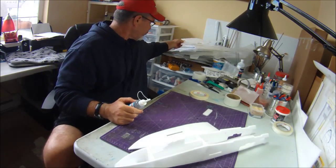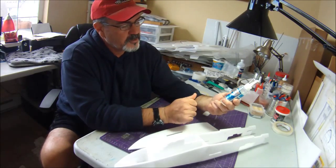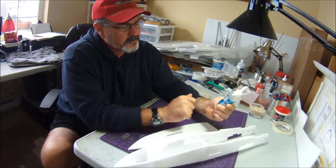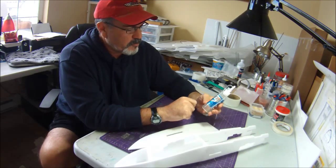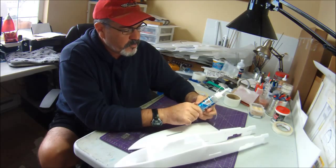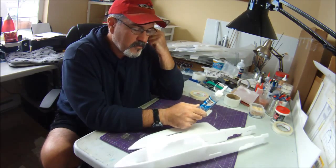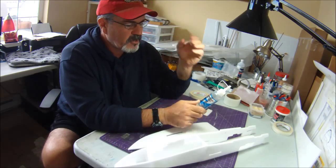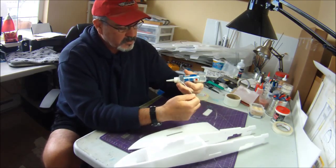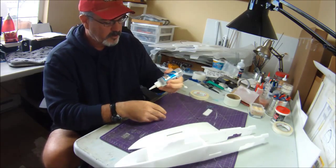So anyway, like I say, it's a good product. It's only about $5 from Hobby King for a 4-ounce bottle, and I can build probably 3-4 planes with it, or 3 planes for sure, as long as I'm not too slap happy with it. Okay, so let's get on to the build here.